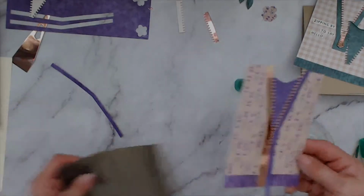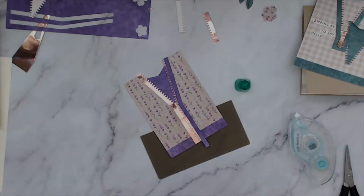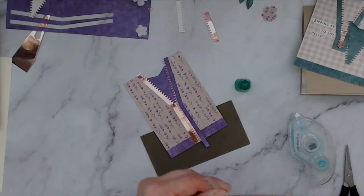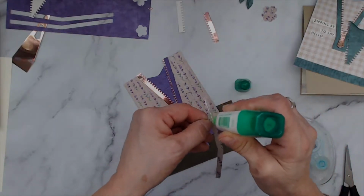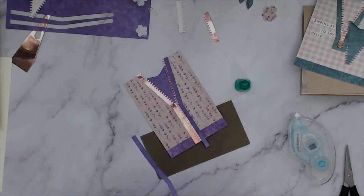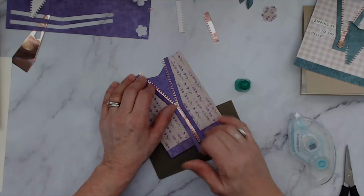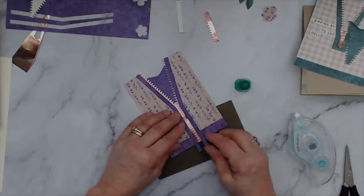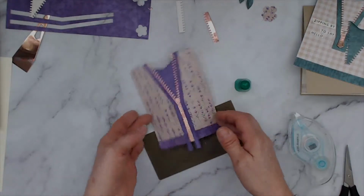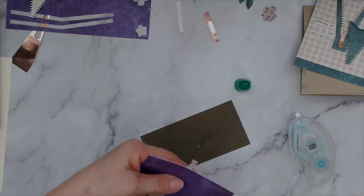Oh, I should have this under here. Okay, and my line on the other one, I put it more over here, and I should have done that again because that's where I would put my zipper pull, so it wouldn't show. I didn't think about it this time, but it's still going to be good. Then we're going to put this back here. You want to match those where it turns in. Oh, it doesn't even show now. It's perfect. Et voila, it starts to look pretty good, right? Would you wear that? I think you would.